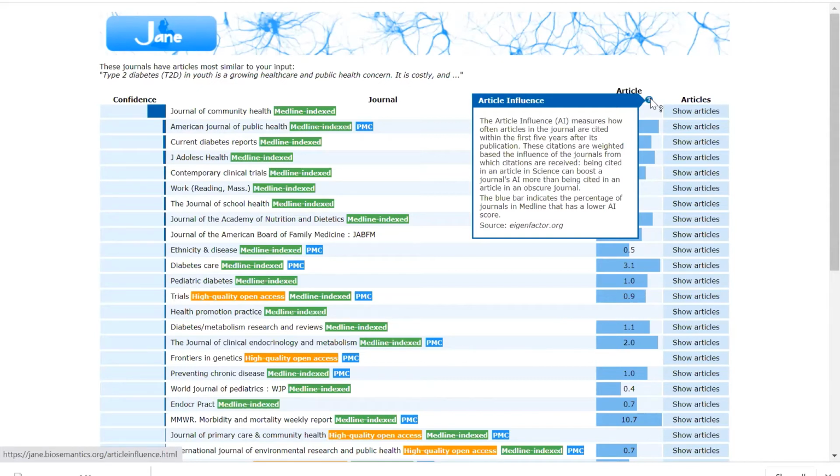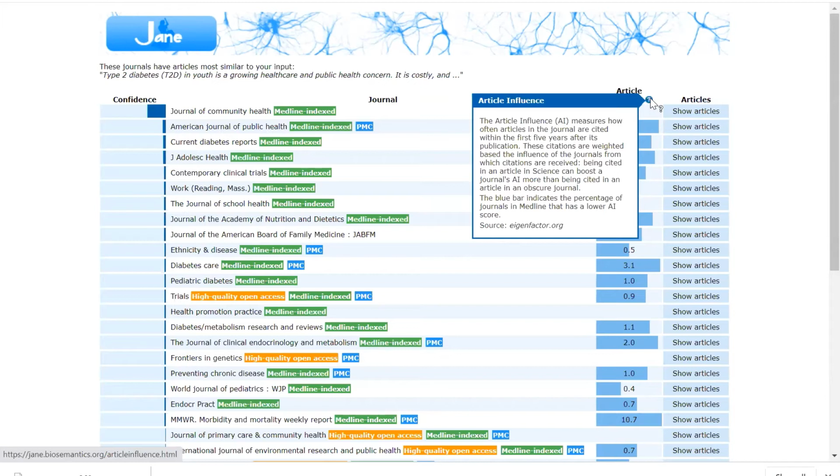They're not going to pay the money to license a proprietary resource such as impact factor, but they use article influence, which is usually pretty similar to impact factor. So if you have a higher article influence score, there's also a good likelihood that it's going to be a higher impact factor.